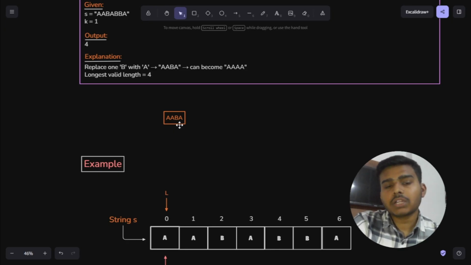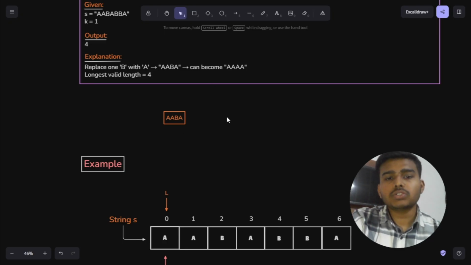So whatever that number comes, that will be the remaining characters which are to be replaced. Here A is appearing 3 times, which is the most. Window size is 4, so 4 minus 3 comes to 1. It means one character is remaining in this particular window. If it can be replaced, then it can form a substring having all identical characters, and we can take its result into consideration. So that's the concept we can form here.